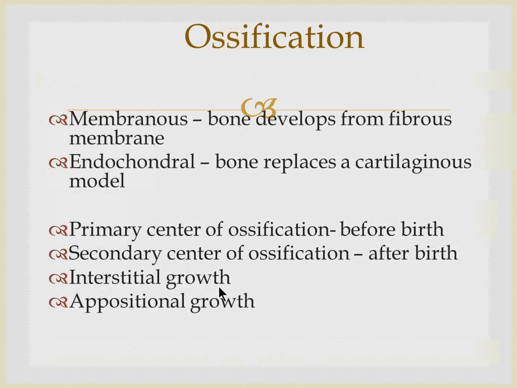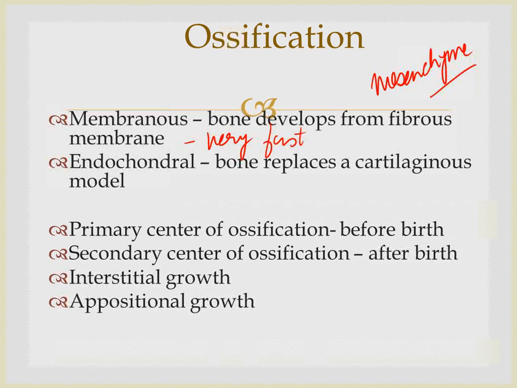Again, when we did tissues, if you remember, I mentioned something known as mesenchyme, which was primitive. These are primitive cells which change into fibroblasts and other things, and they can lay down connective tissue. So there is this fibrous primitive connective tissue called mesenchyme, and this changes into bone. This occurs very fast. It's a very quick type of ossification, because you just have a one-step process. From mesenchyme, you get bone.